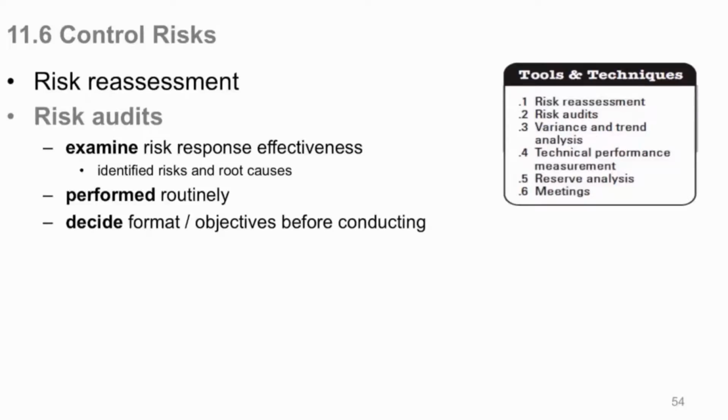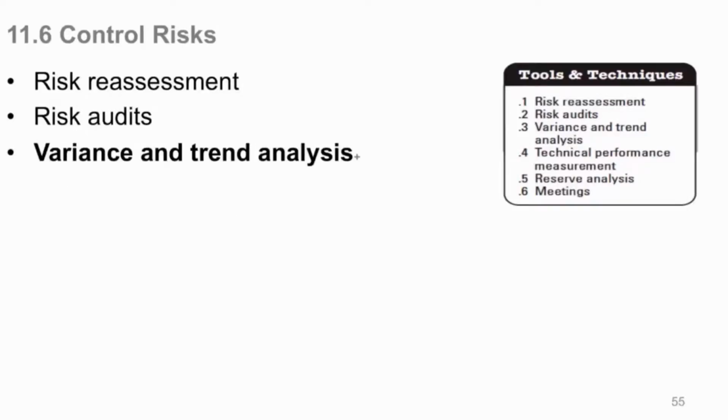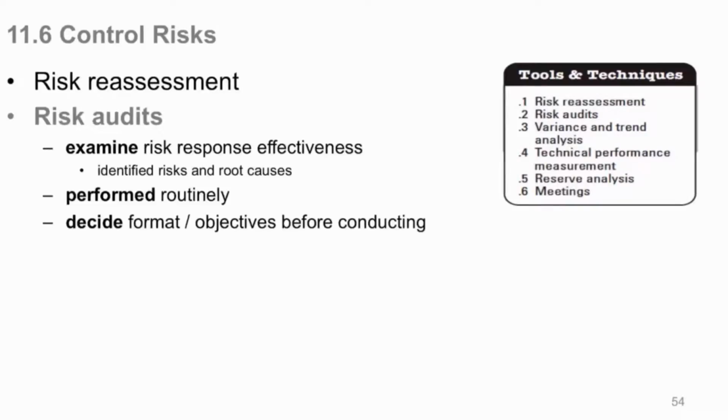Risk audits, again, are performed routinely, continuous process improvement, and you need to decide the format and the objectives of your audits before you actually do them. Have your own little plan in place so that you just don't jump around like crazy, but you have a reason and a purpose and some consistency in your reassessment.